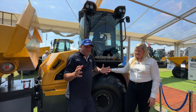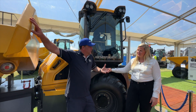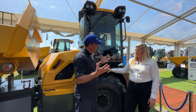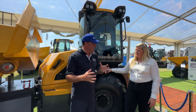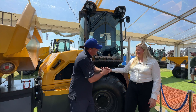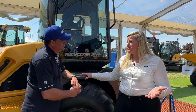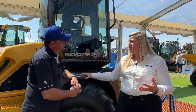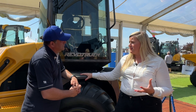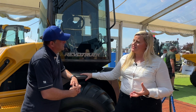What Mekilek has done is changed the whole way this industry is going to look at the dumper. You've actually revolutionized it. You've looked at all of the things that are really important, and the most important thing is safety and the vision you get from the Revo truck. Our design engineers have looked from the ground up at a traditional site dumper, and in certain applications, identified the challenges that needed to be addressed. One of them was visibility — it's paramount for operator safety, and we wanted to make it as easy as possible for the operator.